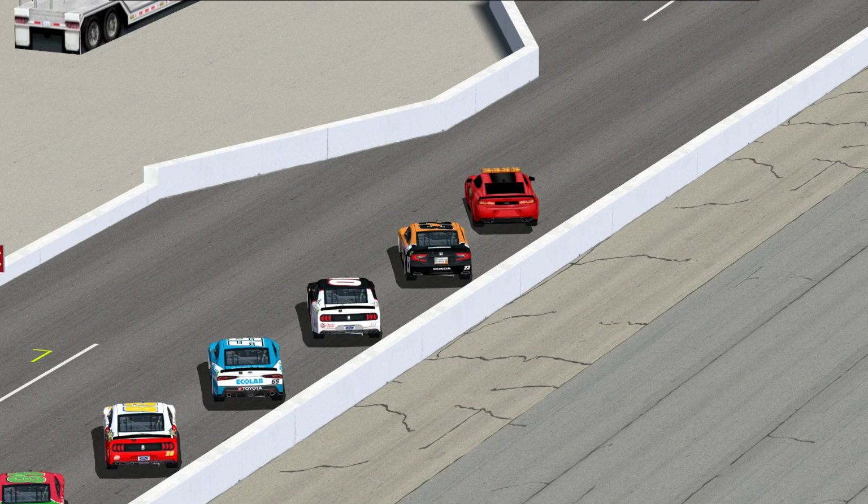We are here at the Darlington Raceway, a 30-lap event here on this Friday afternoon. It's going to be one of the shortest races of the season for these guys. It's going to go by very fast, and because of that, the guys starting up front are going to have a good opportunity at going to victory lane here today. I'm joined alongside Nathan Smith for the call of today's Southwest Airlines 200.